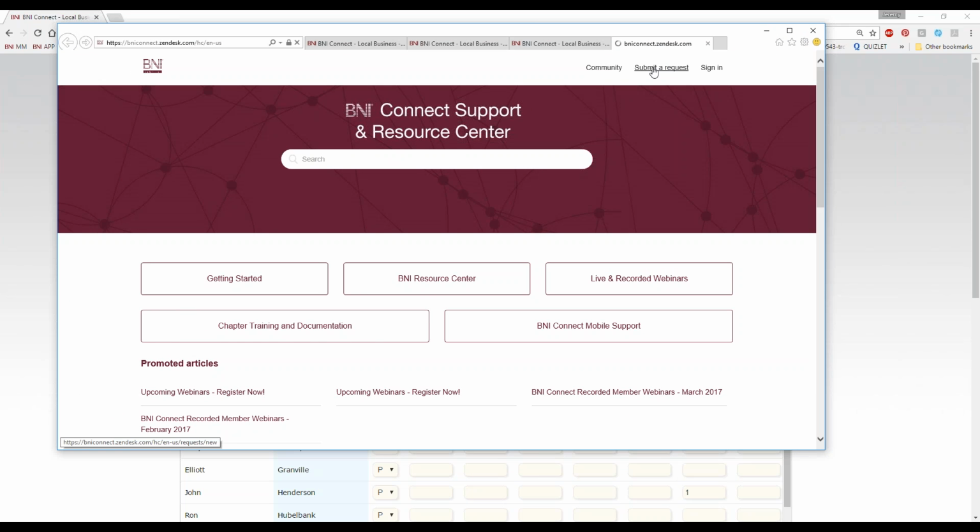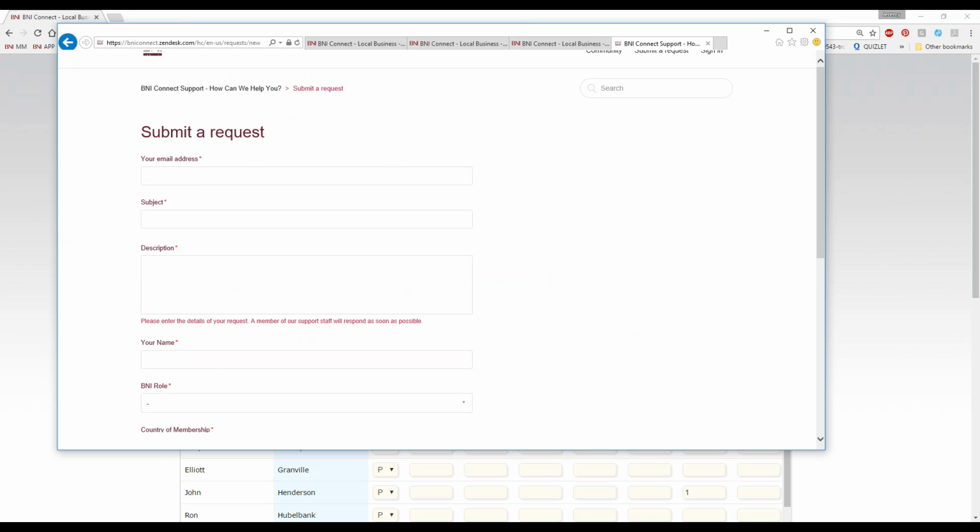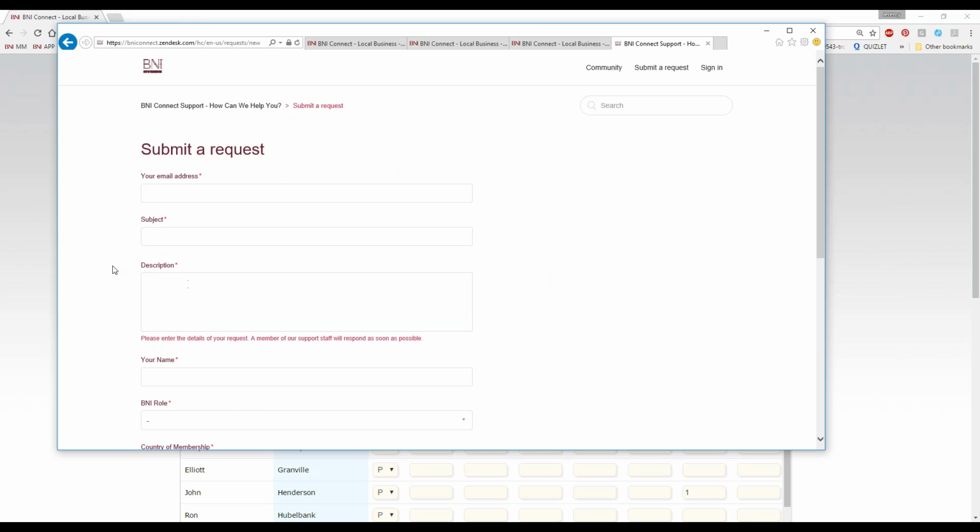From here, click on Submit a Request. This will basically submit a support ticket to our team, and anybody from the team. We have coverage 24/5, which is 24 hours a day, Monday through Friday. We do take the weekends off, but we do have a global team that can help with that.